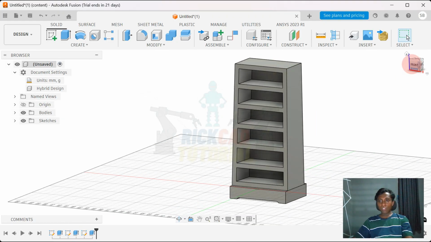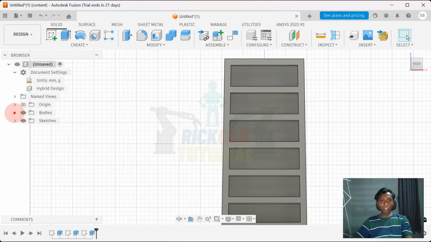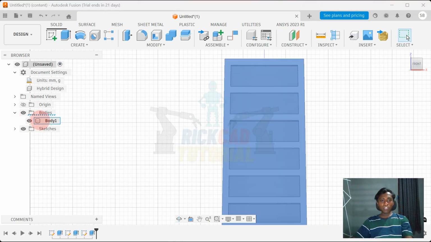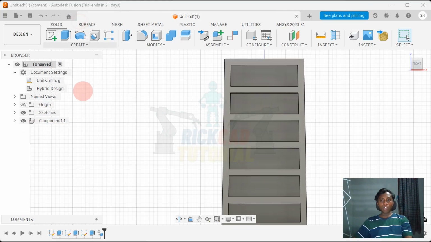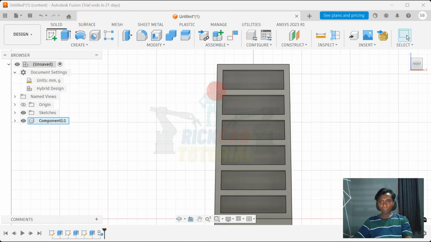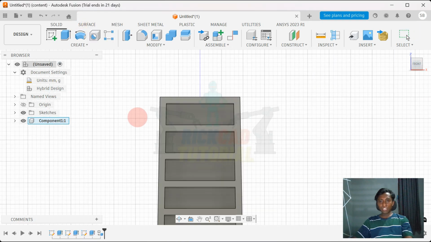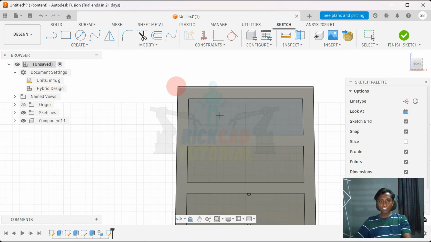Okay. And then let's click this libraries and create as component, okay? Make it from libraries to components. And then let's start to make this part. Let's add on the space and use offset.